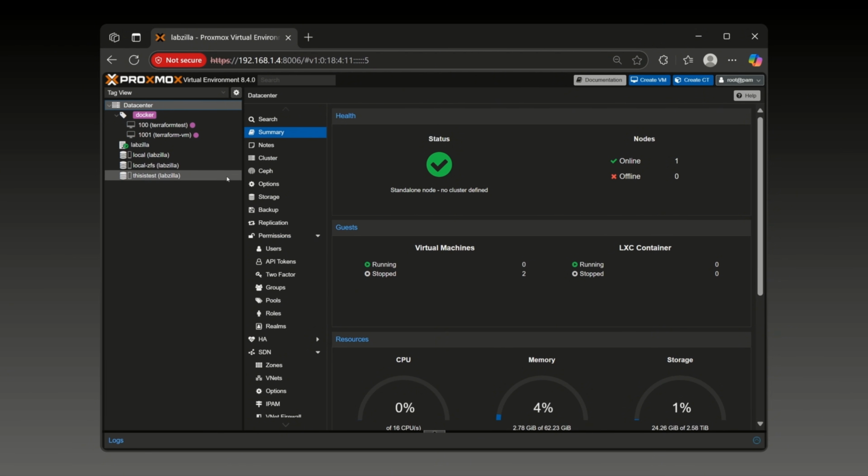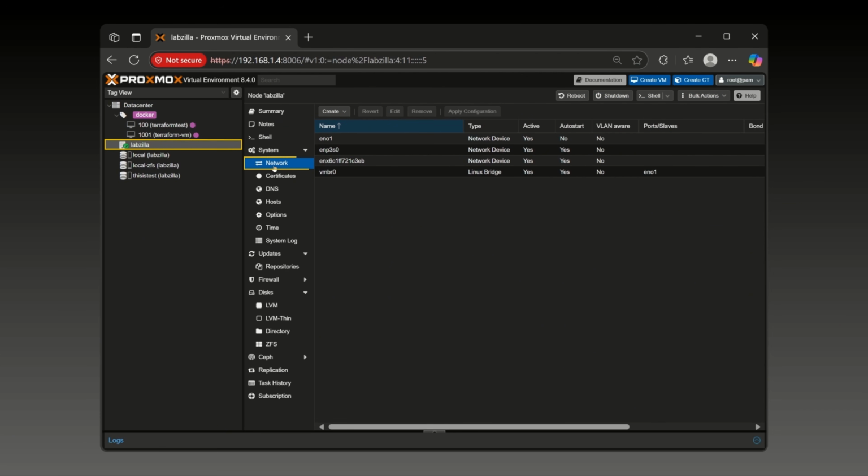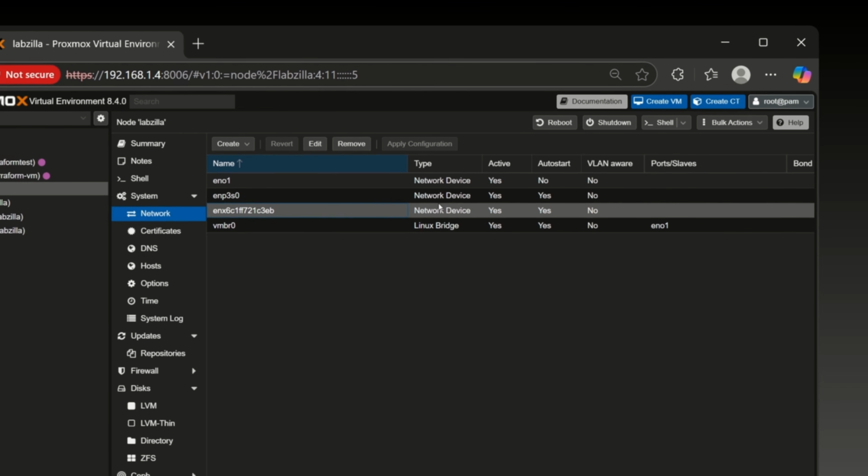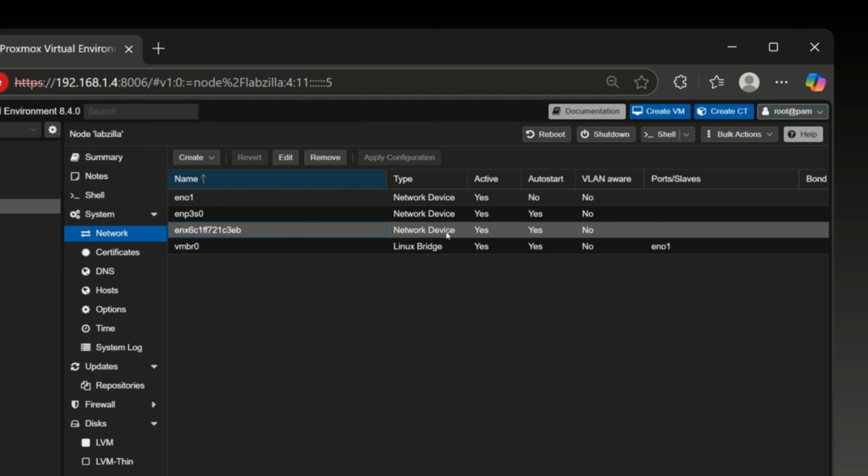Okay, so now we're going to work on setting up our network bond. We're at the data center level, we want to go to the node level, and we want to go one more time to networking. Same interface. One of the things you're going to notice is that now there's a third device attached. The reason for this is that to set up a bond, you need at least 2 Ethernet ports, because the whole idea of a bond is to combine 2 ports as one, so it gives you that redundancy and performance boost that you're looking for, right?